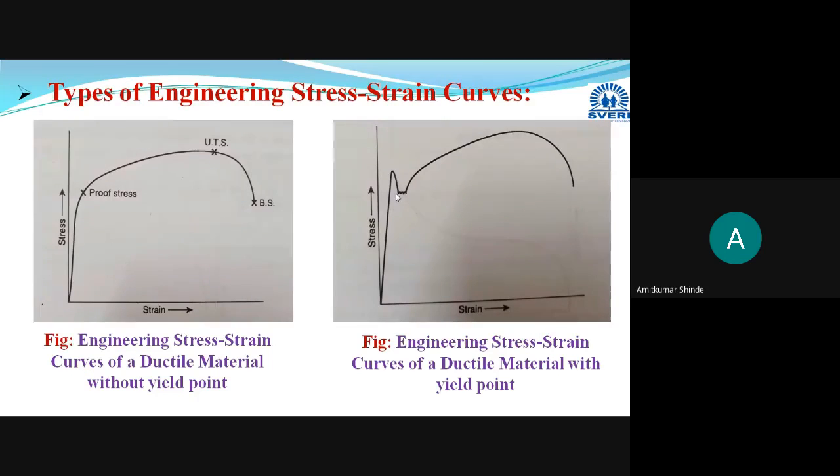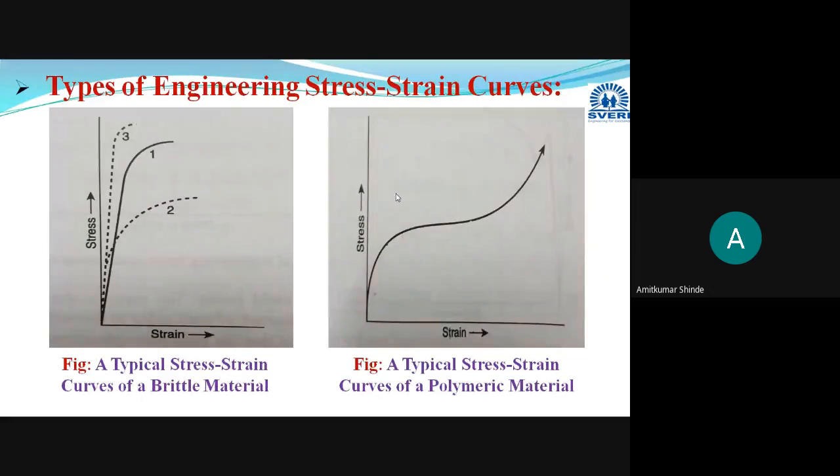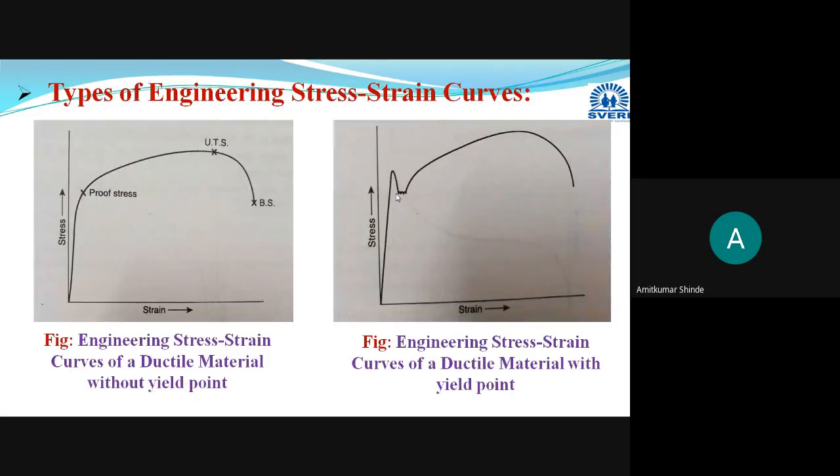Then the next two types of stress strain curves are the stress strain curve for the brittle material and the stress strain curve for the polymeric materials. You can say that for plastic materials. These are the four kinds of stress strain curves. Generally, these four kinds of stress strain curves will be obtained, depending on whether the material is ductile, brittle, or maybe polymeric. Depending on that, you will get different types of curves. Now, one by one, whenever you are explaining any kind of curve, this terminology will be the same.